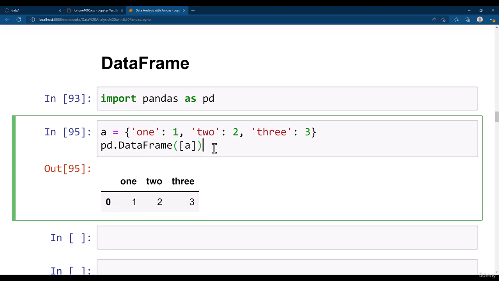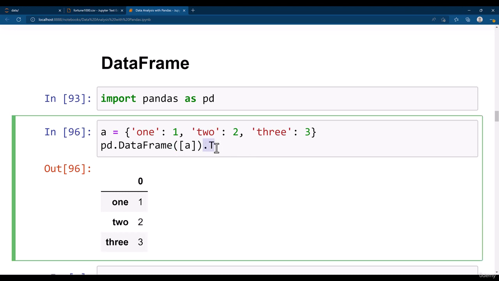This is a proper data frame, in fact it is not wrong. But let's say you want to keep these as the index, then how would you do that? You will simply do something like this. This .T says that we are going to do a transpose of the data frame. So it's going to transpose this data frame, and then you can give the column name later on to these values. So this has become the index, and this one is the column.